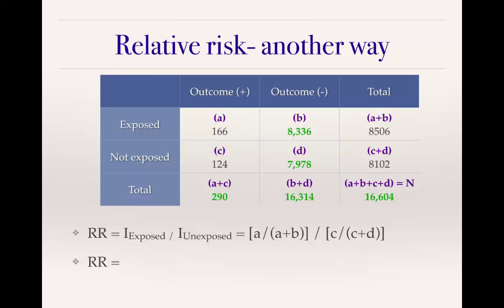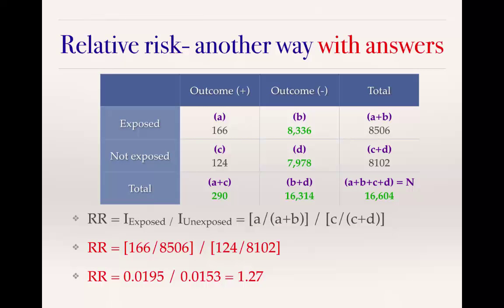And we saw how you could get the incidence in exposed and the incidence in unexposed through using the various numbers in each given cell. So again, you can have a look to see how pulling the figures from the dichotomous table give you the similar results. And I've copied the answers here so we can see that when you take the incidence exposed and you divide it by the incidence in the unexposed, we get a relative risk of 1.27.